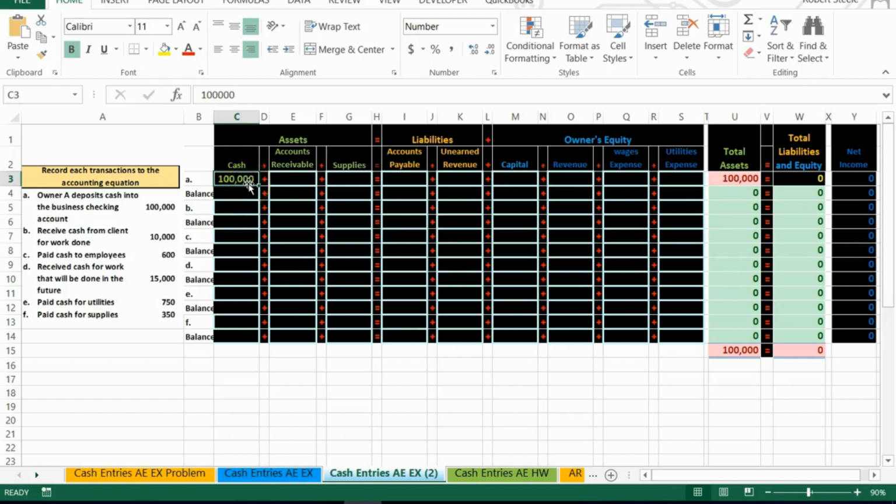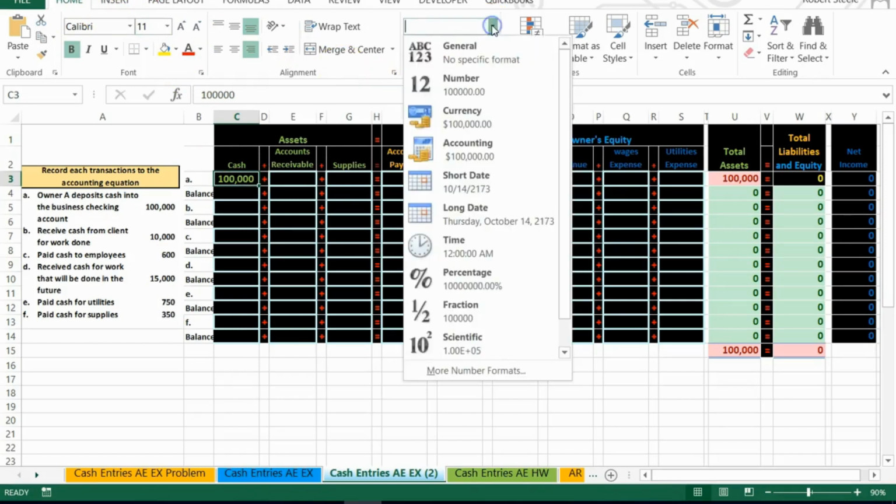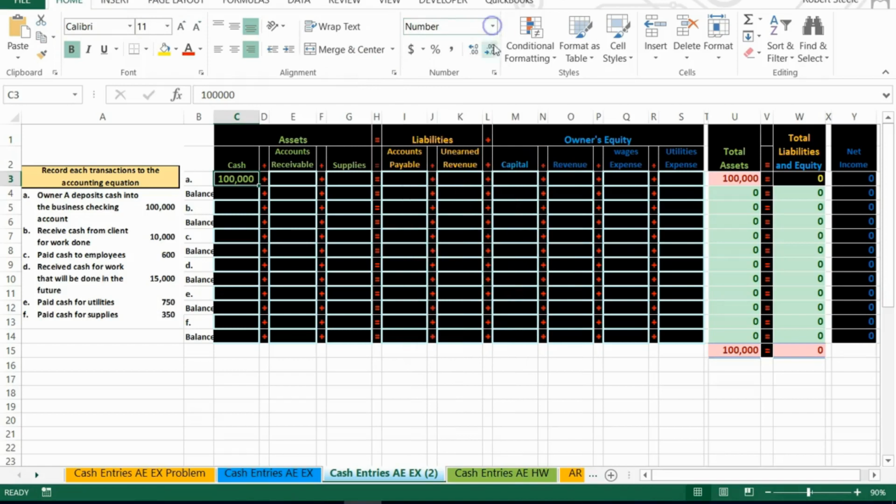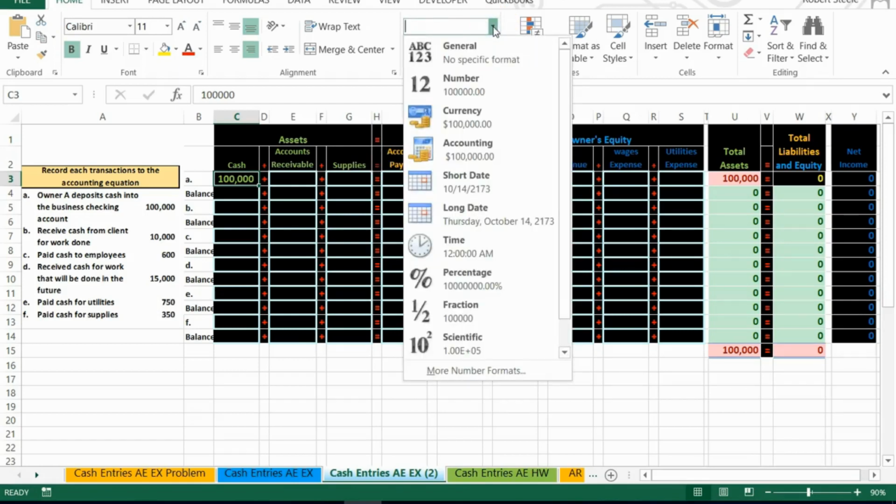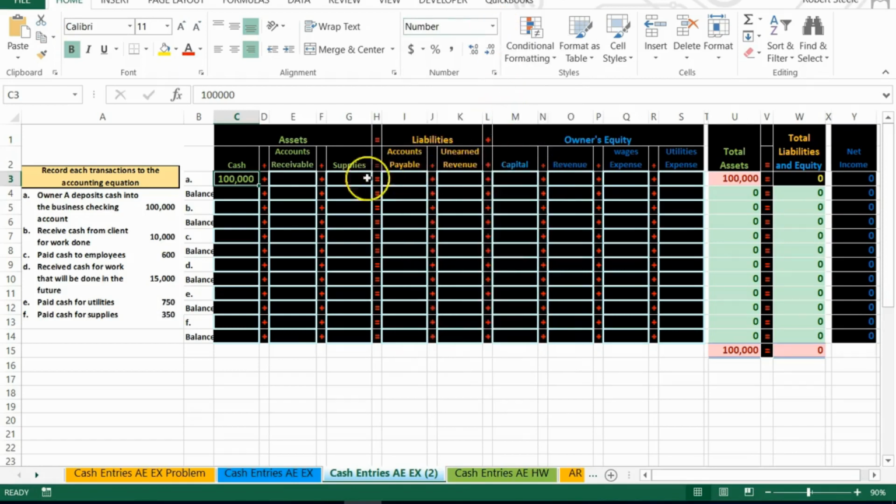And how do we know what format it should be in? That's in the Home tab, the Number group, and this drop down will give us some basic formatting. There's more formatting down here. These worksheets will obviously be formatted for you. If you type your own worksheets and you note that there's no comma in there, or it formatted as a date for some reason, you didn't want it to do that, well, that's probably because we need to change the format of the cell. So you'll have to go over here and change this type of format to whatever format that we would like to see it in.